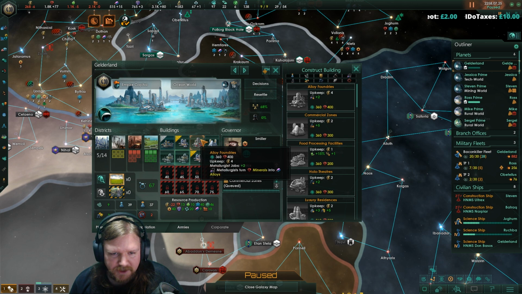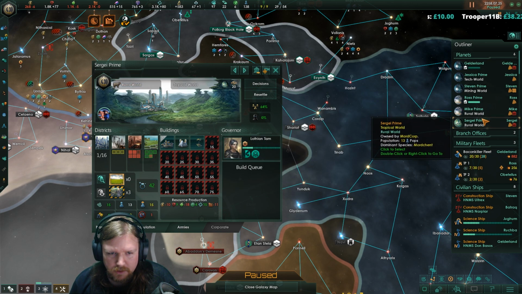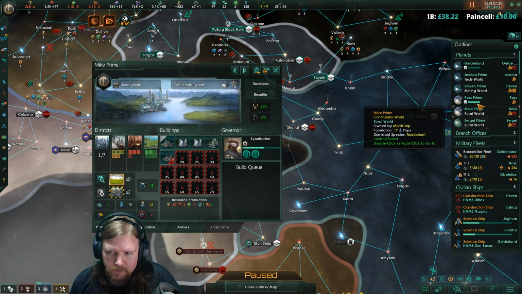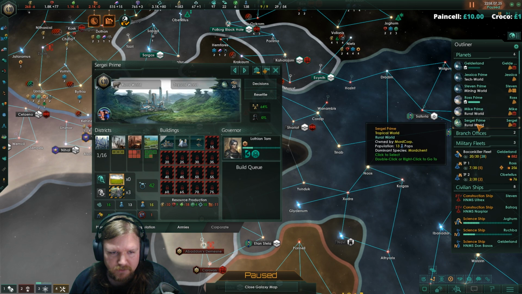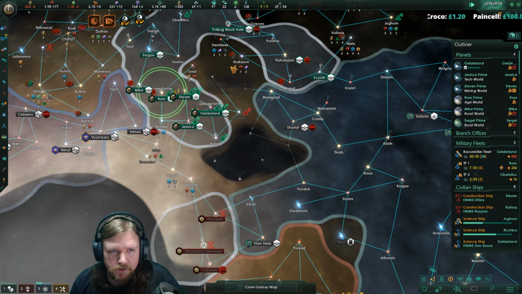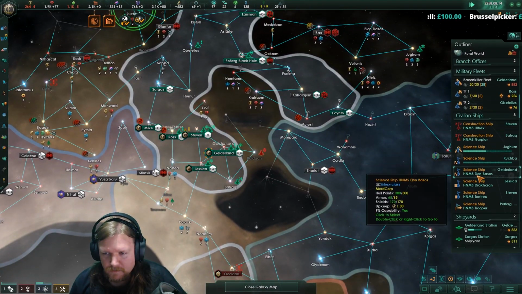And I'd also like to situate the alloy factory somewhere else. Maybe on Sergei. Sergei is going to be good for mining. So I think Sergei Prime might become my industrial heartland. Upscaling complete. Future market survey complete.